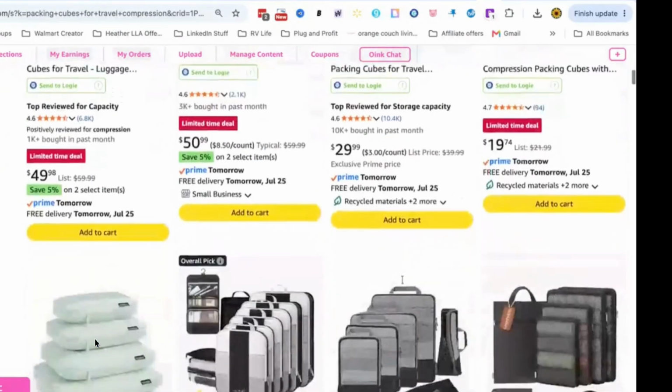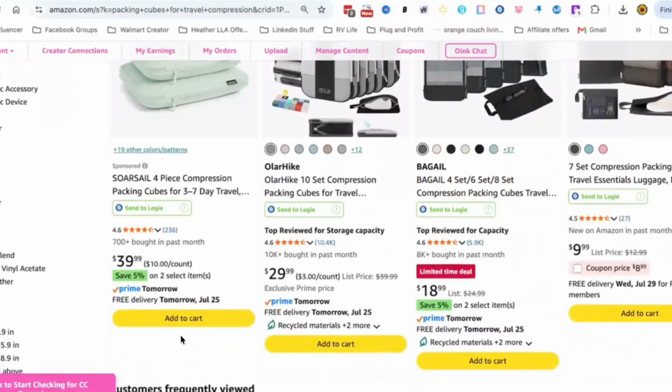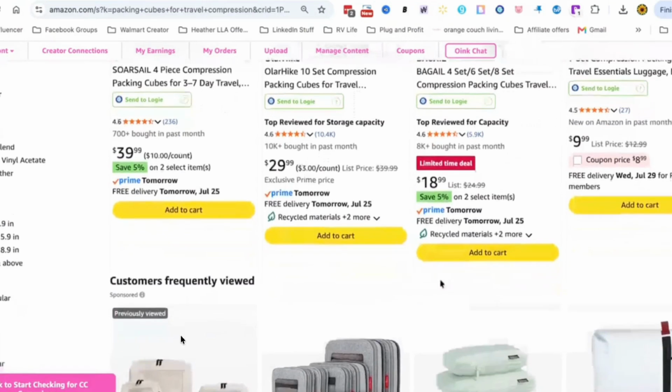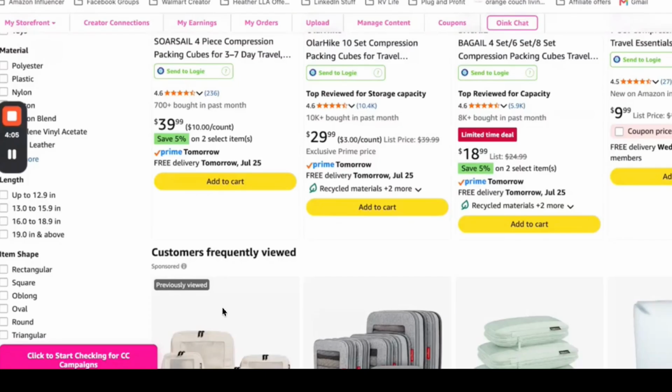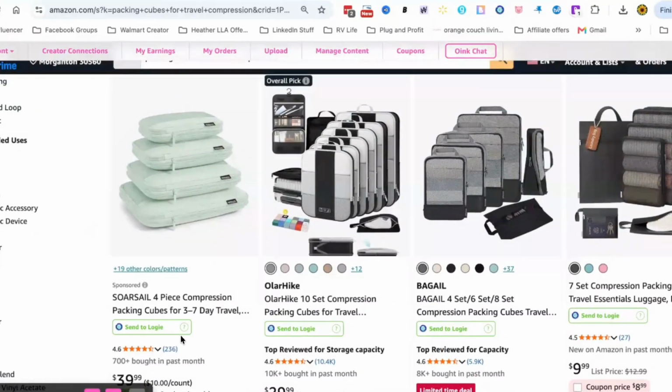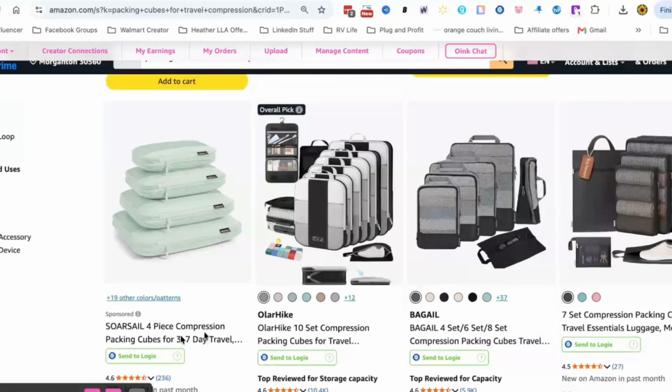And then ideally, we want something that has a creator connection or an earn per click. And that's where this comes into play. This is a check for creator connections, and that says include ASINs with only an EPC, which is earn per click. I want everything, because chances are there's probably not many that have just that. Now, while that's working, if I click on this, it will stop this. So I just kind of look and see.